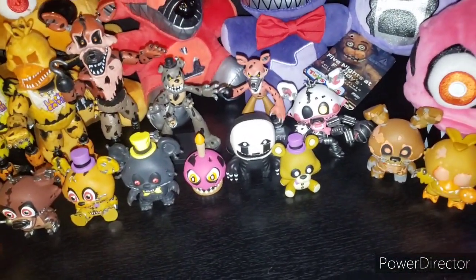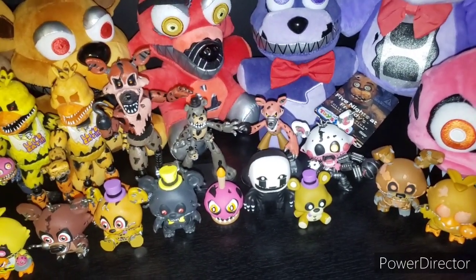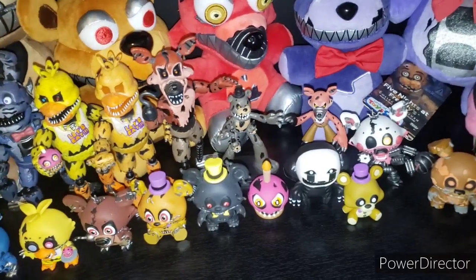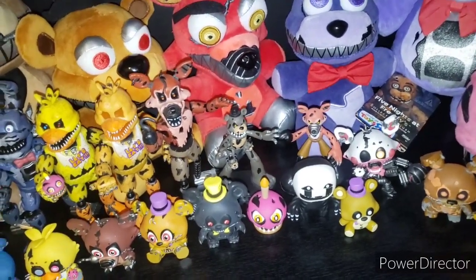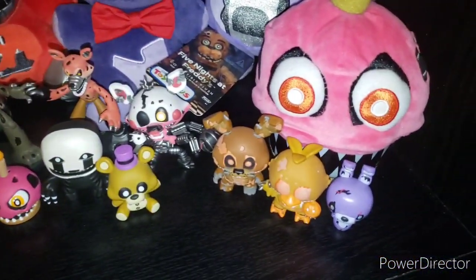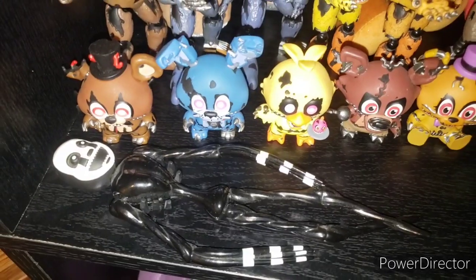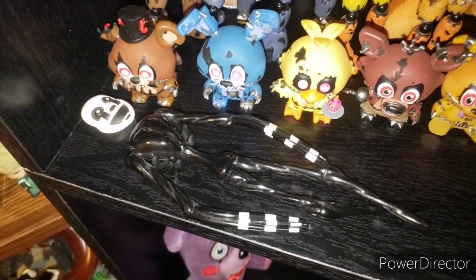That System Era Bonnie plush we got — that's a fan model too. It's literally a fan model; the plush is based on the fan model. But everything else is accurate so I don't understand why. Nightmare Mangle, Jagger Bonnie, Jagger Chica, and Nightmare Bonnie Pint-Sized Hero. Last but not least, we have the Nightmarion Build-A-Figure — really amazing. I just wish I had somewhere to stand this up on display.